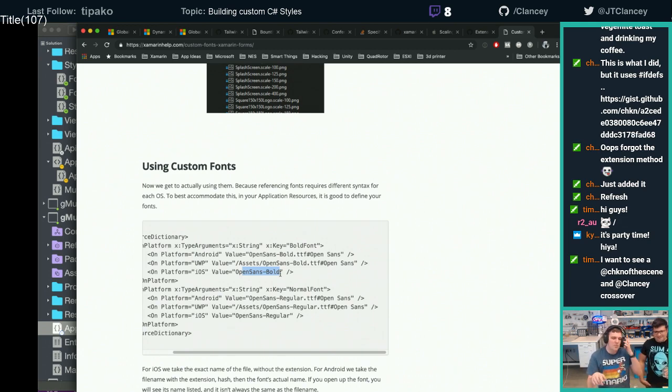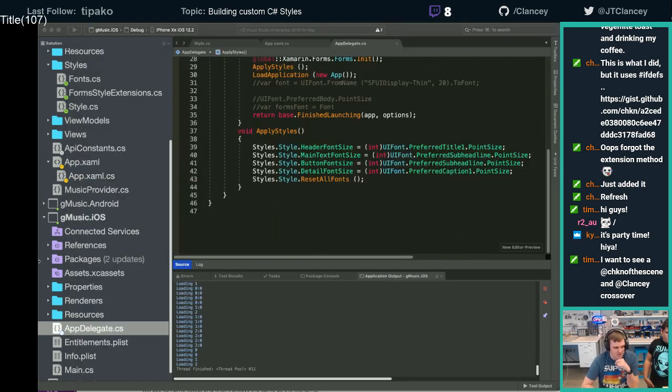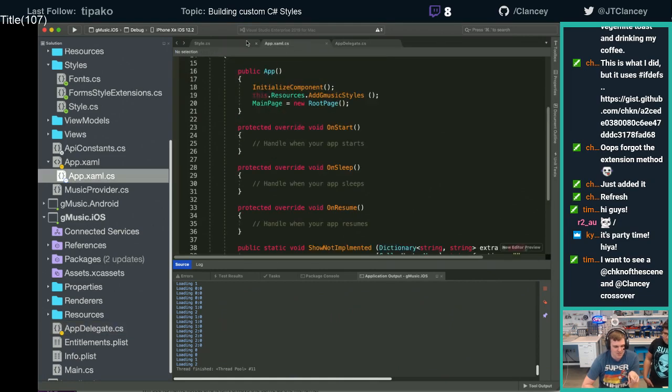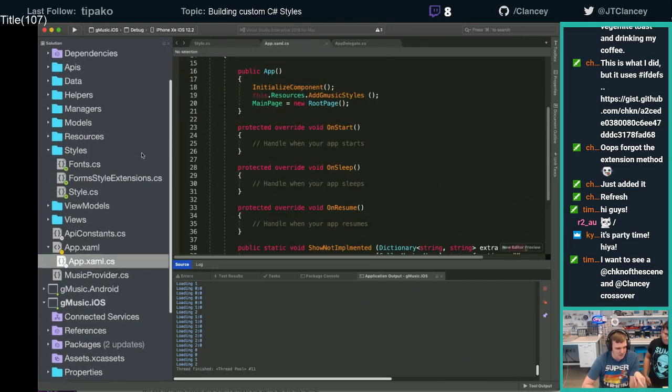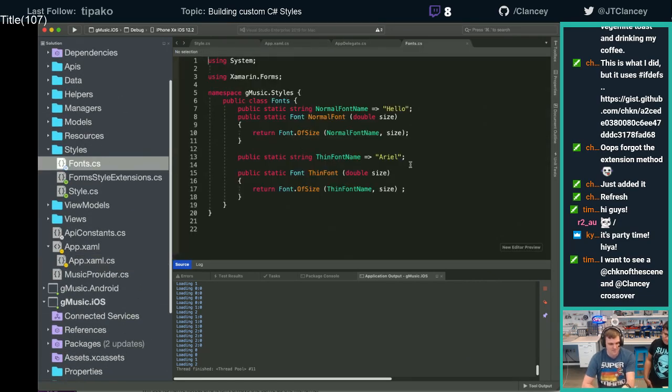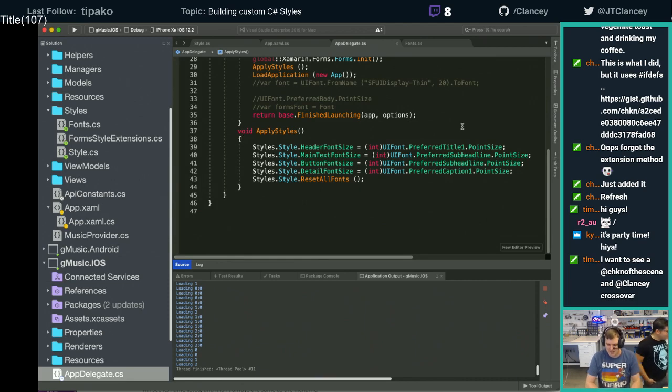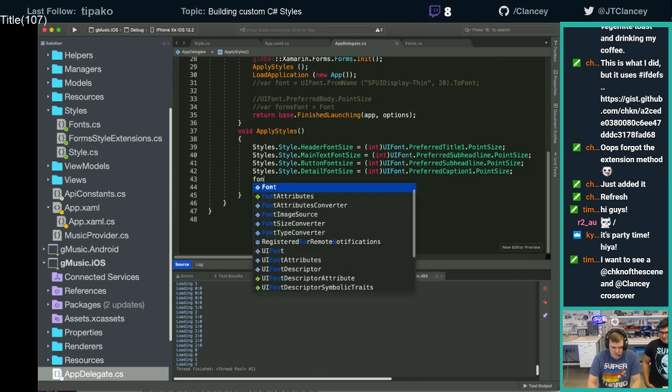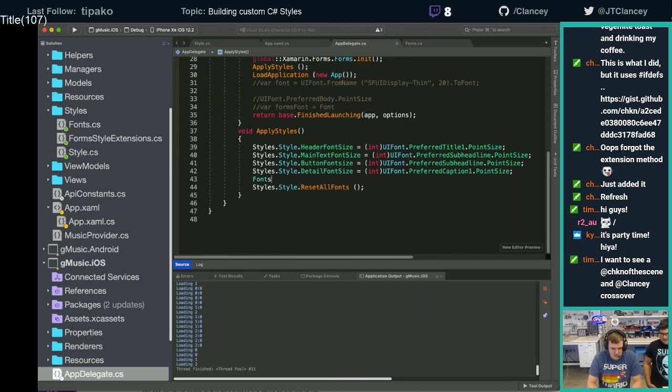Gotcha. By doing it this way, the nice thing is my fonts are set up here as well, so I'll be able to change these platform specific too. So I'll do it in the app delegate. I'm going to set my fonts next. So let's do fonts while Alex is sitting here. All right, so font, I call that fonts, right?